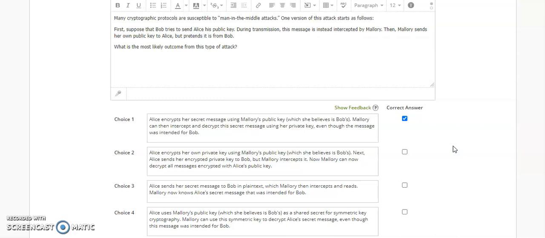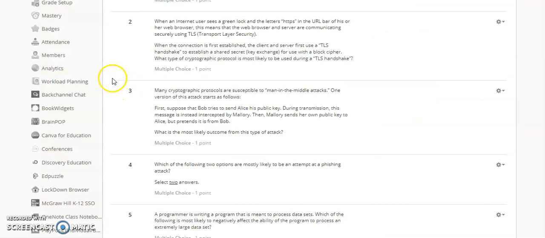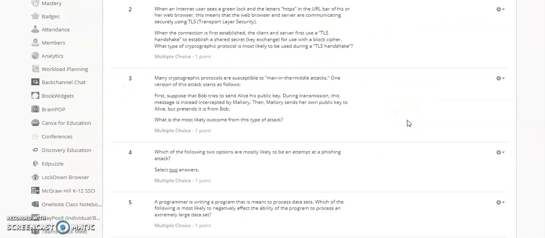Well, what's probably going to happen is Alice is going to try and make a TLS handshake. Alice is going to come through and say, hey, here's the shared secret that I would like us to use. Problem? Bob's not the one she's sending it to. She is actually using the public key of Mallory or Eve or whoever's in the middle, so they could intercept those messages and now pretend or disguise themselves as Bob, thinking that they are making these secure connections, when really they're just sending it to some other malicious actor. Be careful with that. Again, that is why digital signatures are oftentimes very useful.